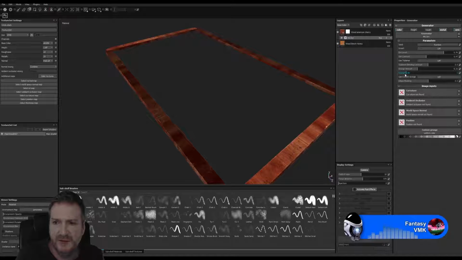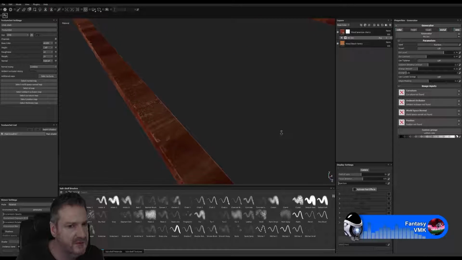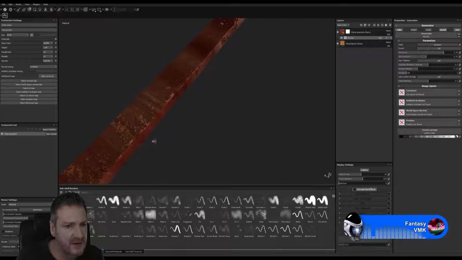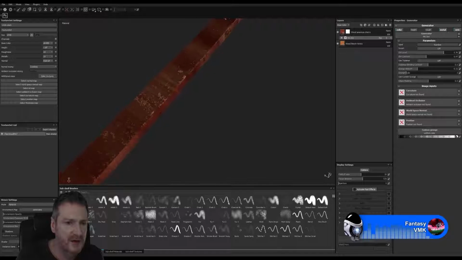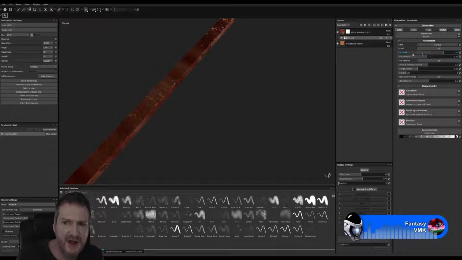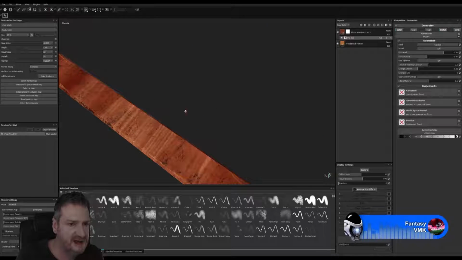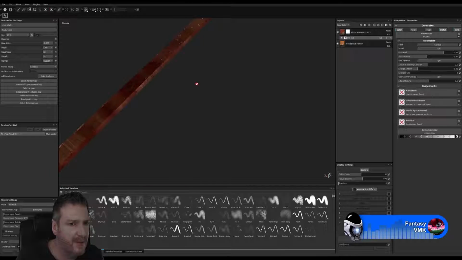I think we should probably be good with that. We could play with our scale value too if we wanted to bring up more or less of the grunge or of the wearing on the wood, if that was the look you were going for. And again, because we've pulled back our dirt level quite a bit, we're not affecting all of the wood, we're only affecting it in parts, and we are still getting some darkening as well, so like some dirt marks happening.